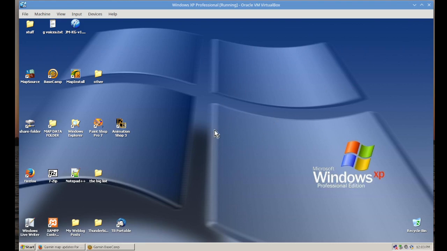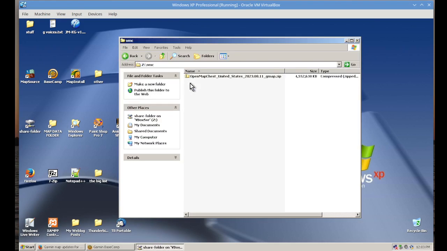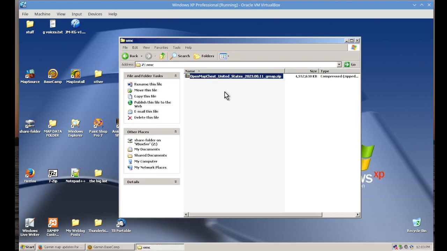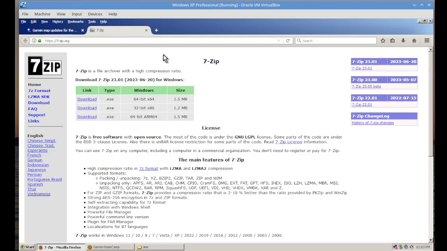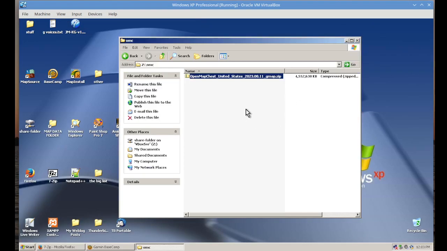Right, now I will actually show the first way in this environment in XP. Pretend for a moment this is not XP and you're in Windows 7, 10, 11, whatever, or even 8, whatever it is that you're using. Just pretend you have installed 7-zip. You need this. So go to 7-zip.org and get yourself the, for modern Windows, the 64-bit. Of course, for XP, you get 32-bit. But anyway, pretend this is Windows 10 or 11 for a minute.